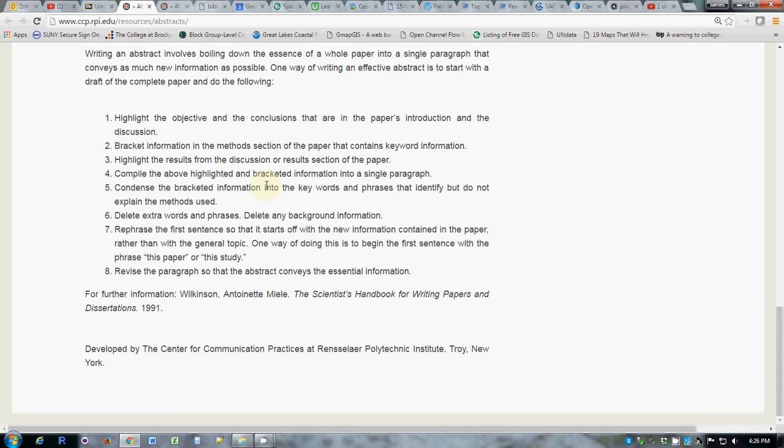It may be necessary to add a little bit of transition or bridging sentences, and it may also be necessary, depending on the expected length of the abstract, to reduce the wordage a little bit, delete extra words and phrases.